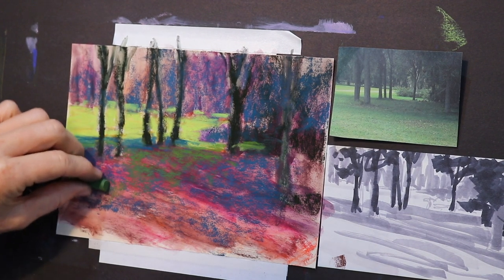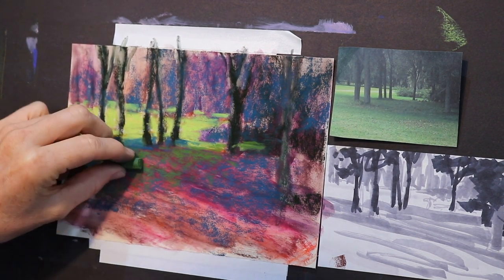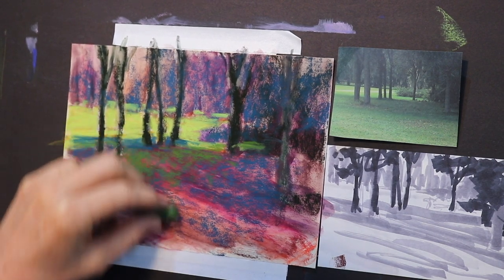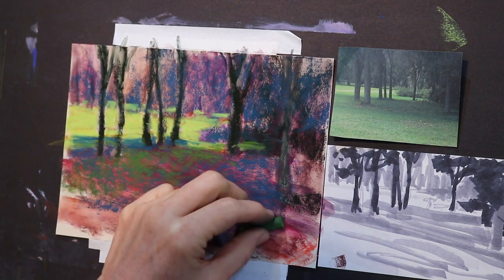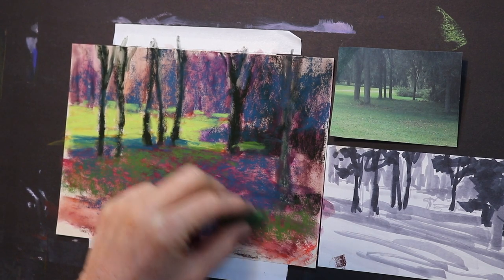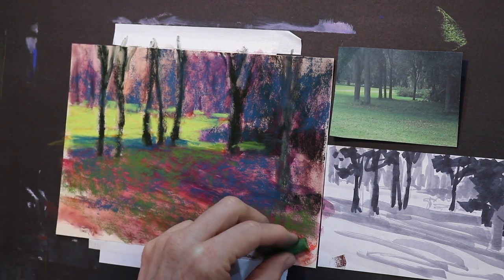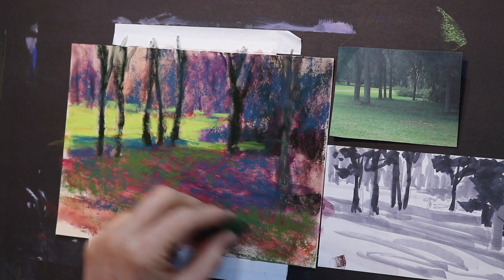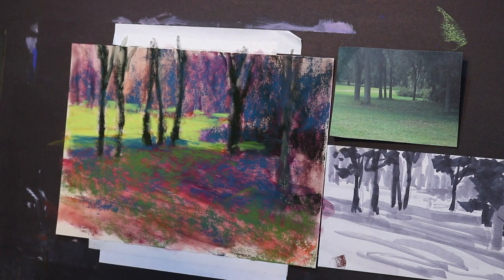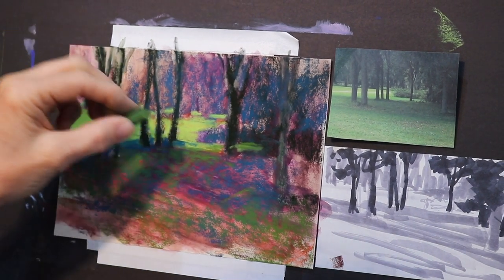Now, back to where I was talking about vertical strokes. I'm starting to work my pastels a little more vertically because I know grasses kind of grow in that direction. I'm still keeping a super, super light touch just in case I want to change direction with some of the things I want to do. But can you see now, if you squint your eyes, can you see already the painting is starting to take shape? And really, at this point in the video, I don't know, what am I, 30 minutes into the video?